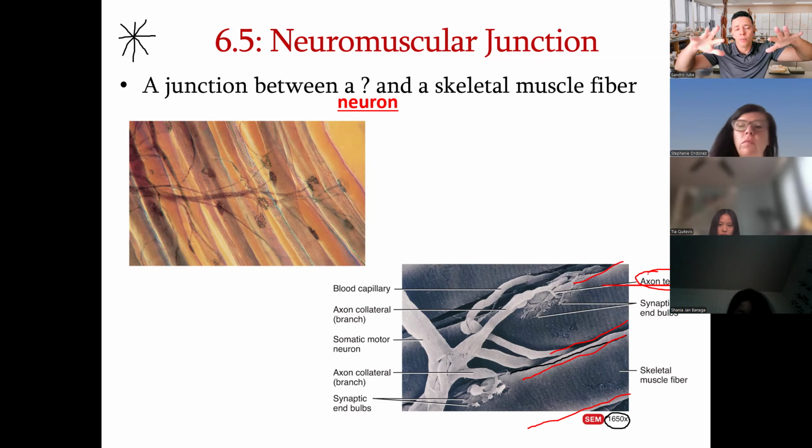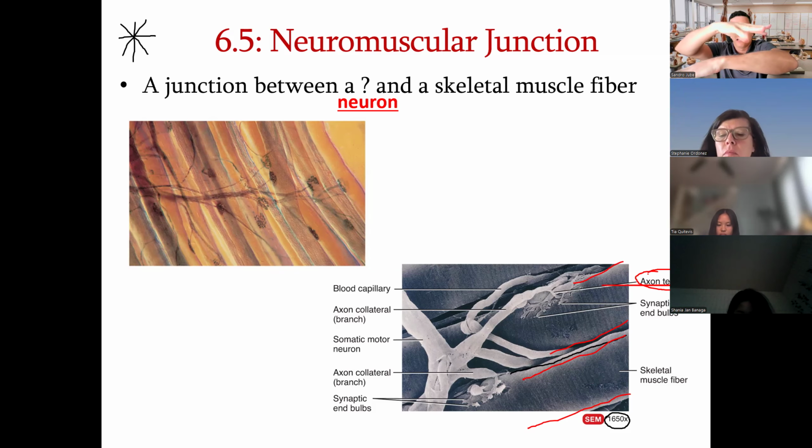The axon terminals, guys, hover over a muscle cell and touch that muscle cell. Again, look at my hand right here. My fingers are the axon terminal. My arm right here is a skeletal muscle cell. This motor neuron is going to come here and hover over this skeletal muscle cell. The point where I have an axon terminal hovering over the skeletal muscle cell is what we call a neuromuscular junction.